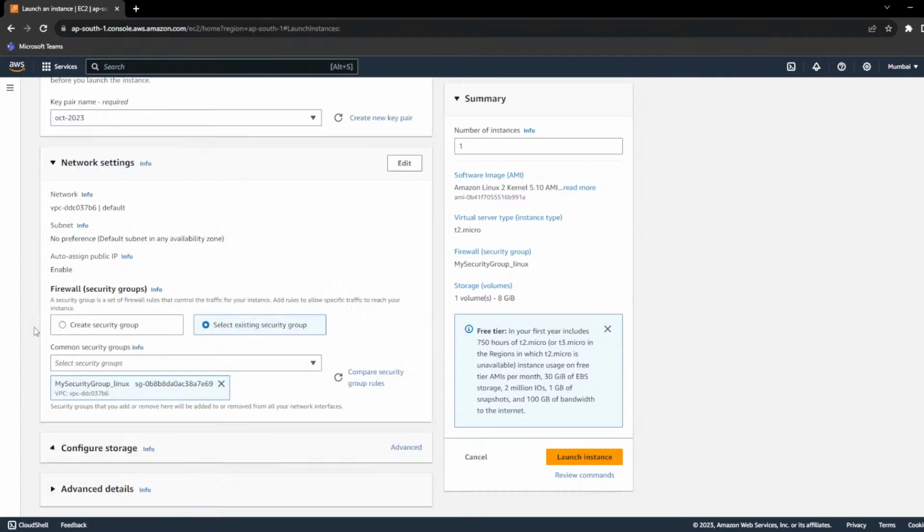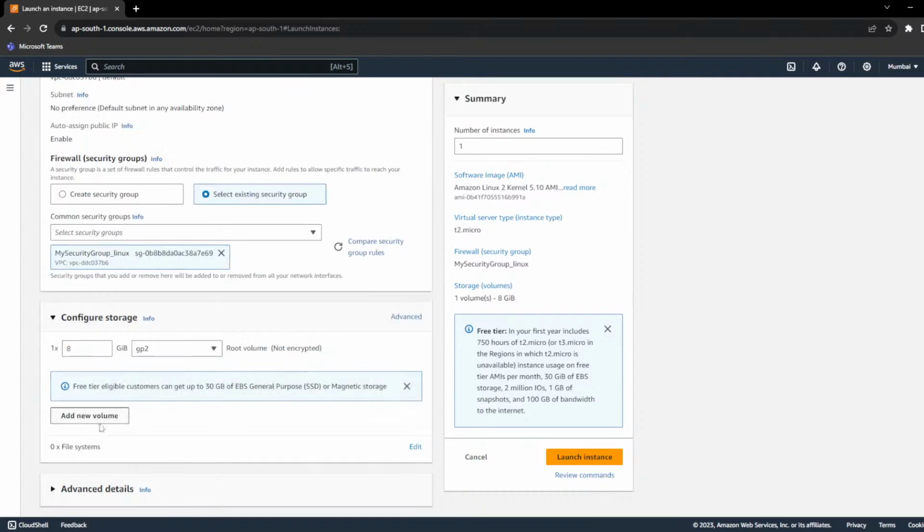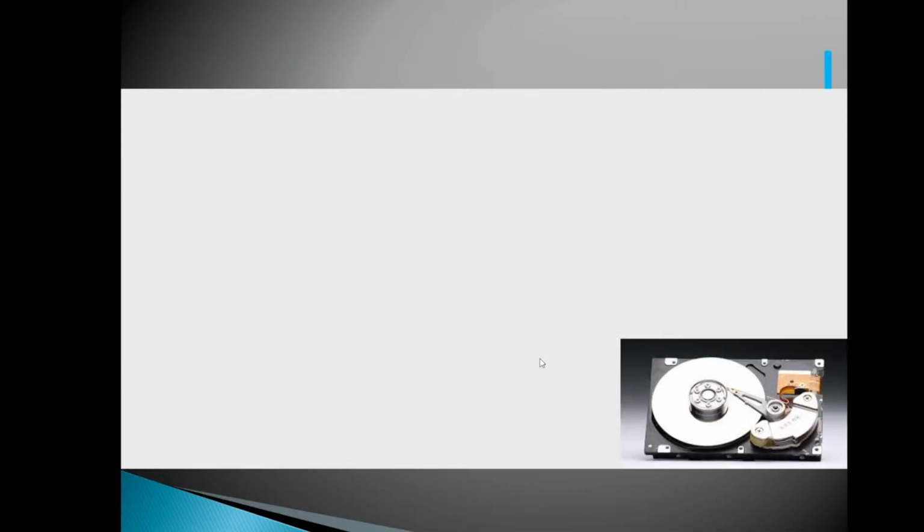Then we have storage. So today we are going to learn about storage. What are the different types of storage? What are the properties? And how can we add different storage? How can we modify the different storage on the fly? So in an EC2 machine, what type of storage do you think it will require?